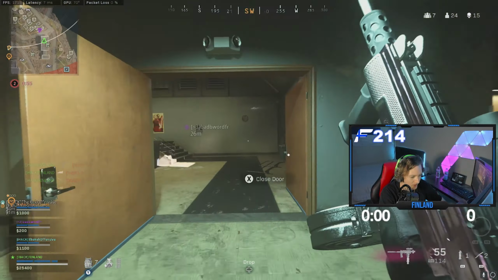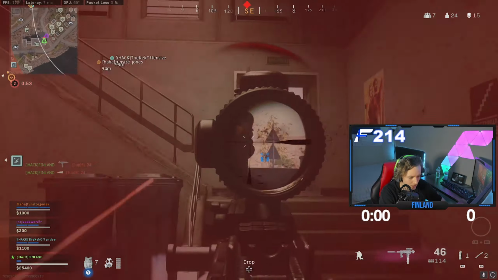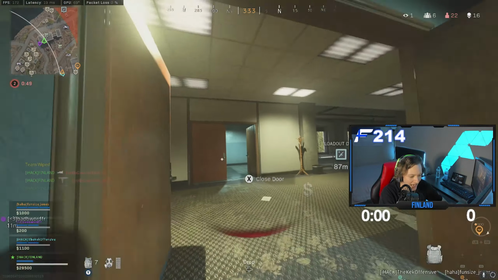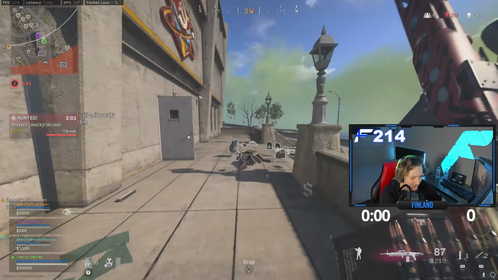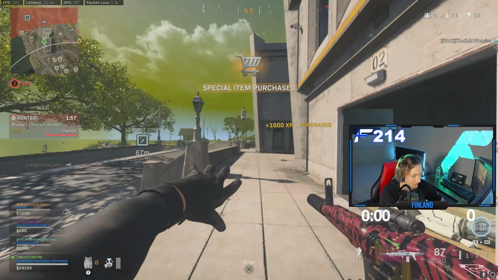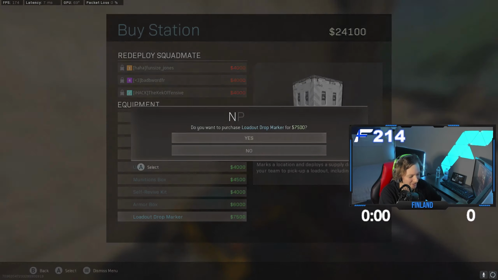Wait, he has a ghosted boy somewhere over here? Just absolutely beaten. Tracking your position. I'm rich, bro. Yeah, I'm buying. Oh, I just threw it in the smoke, bro. Don't worry. I'll buy another one, though.